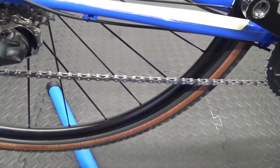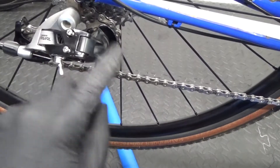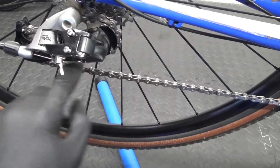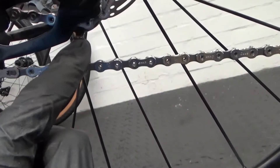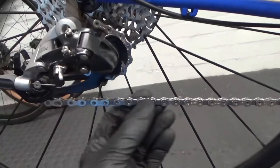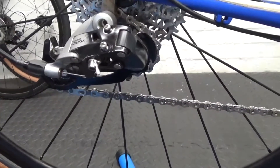Already you can see — I'll just move the camera — you can see there that now it's cut and it's a new chain, it's not anywhere near touching. So there you go — now it's nowhere near touching on there like it was before. That was tight against there; now it's cut to the same length as it was before, exactly, but because it's new it's nowhere near touching.